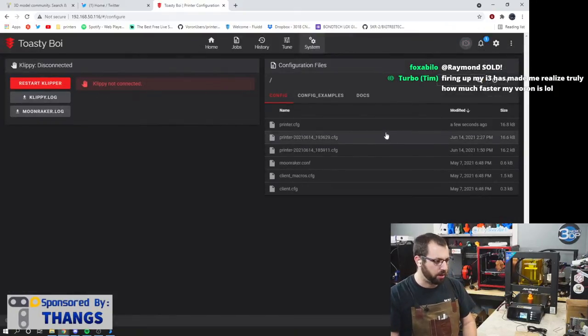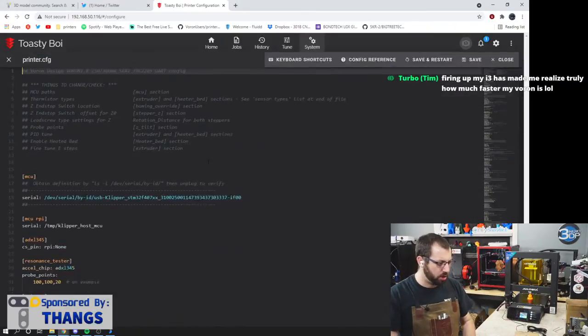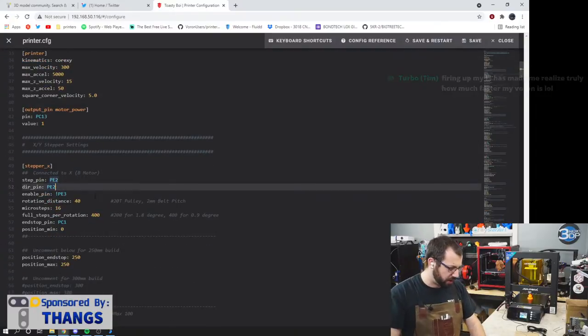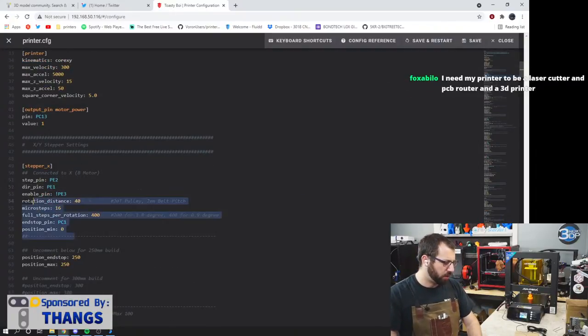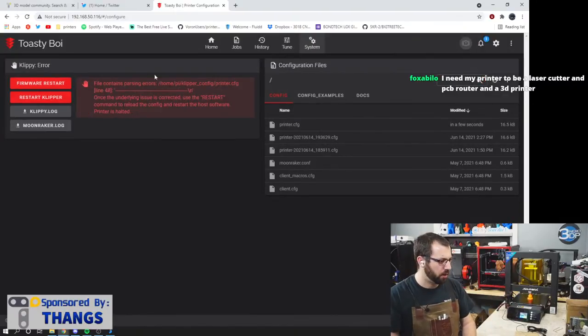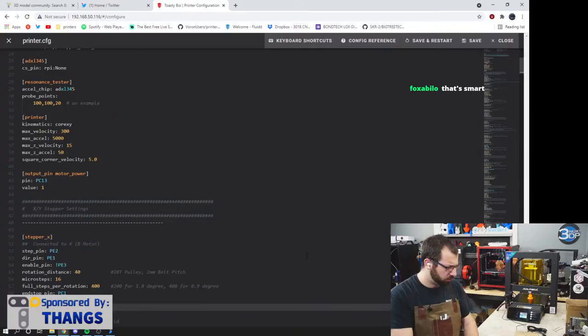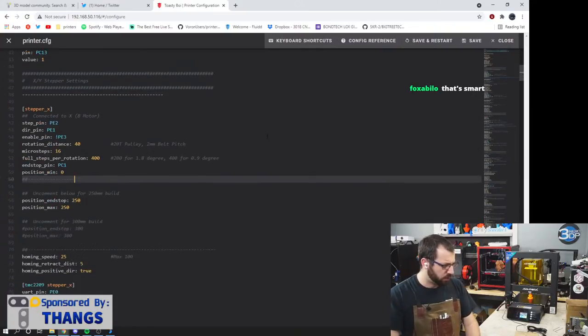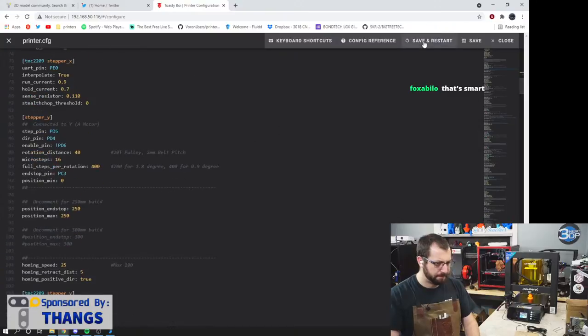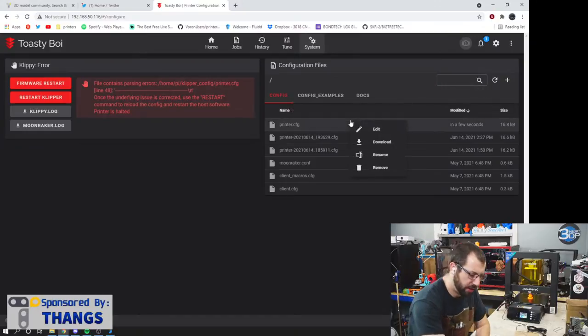When I hit save and restart, oh look, pin PE2 used multiple times. Oh no, I done goofed. Oh, okay, let me fix it. Or say I completely copy and paste, delete. Oh no, I accidentally deleted my whole stepper X. Oh, look, there's an error there, right? It tells you what's wrong. So Klipper is pretty good for that. And of course I screwed up my config doing that. Let me fix that.